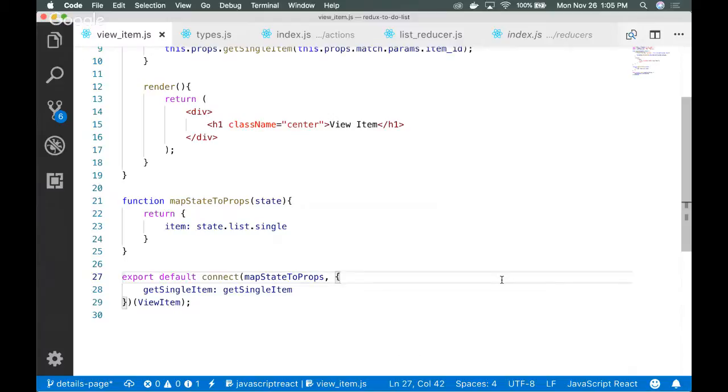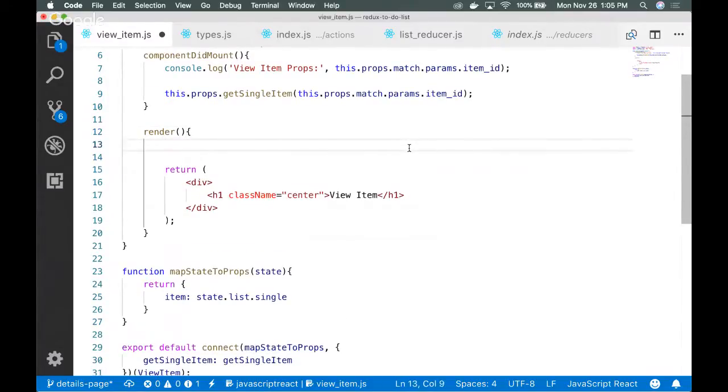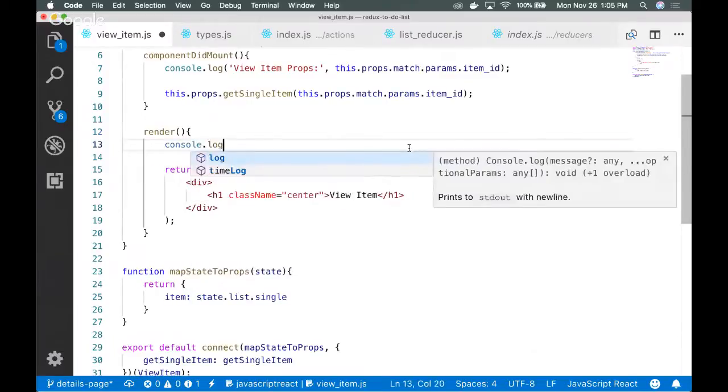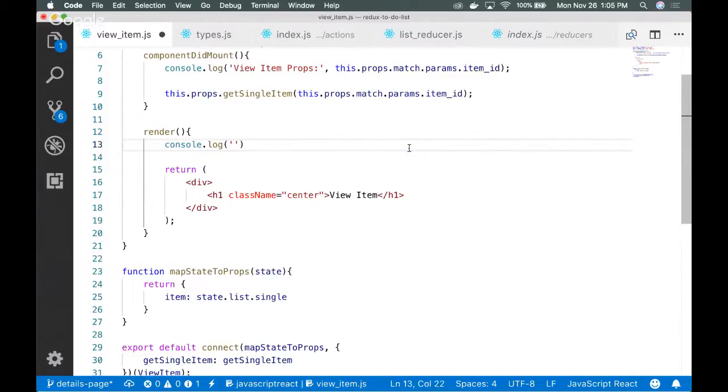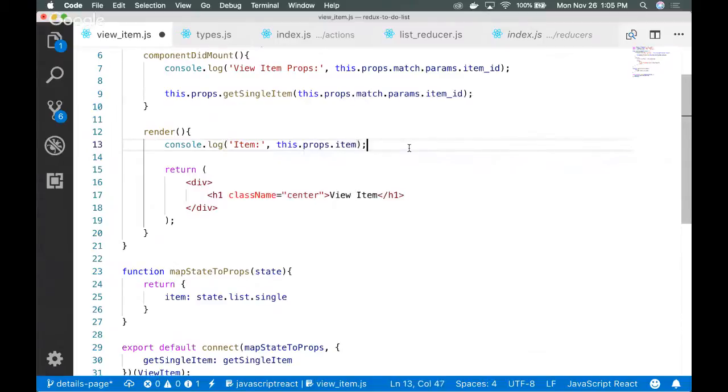All right, so now that we've connected all this together, we should have all of our item's information available on our component's props at this.props.item. So inside of our render method, we should be able to say console.log this.props.item.